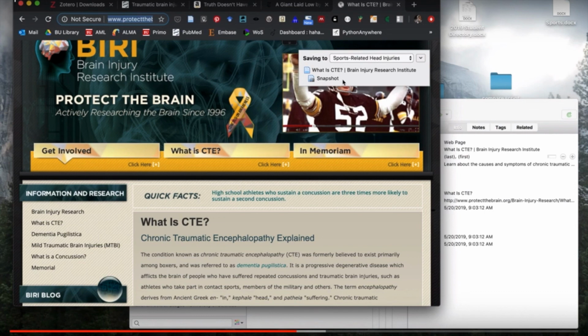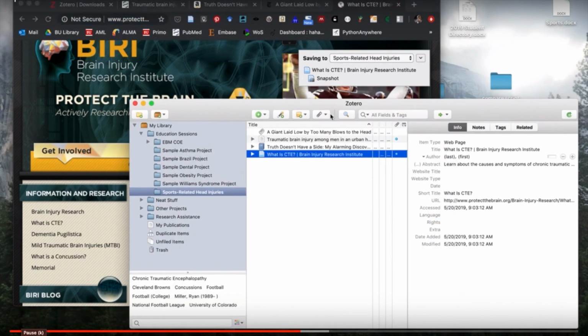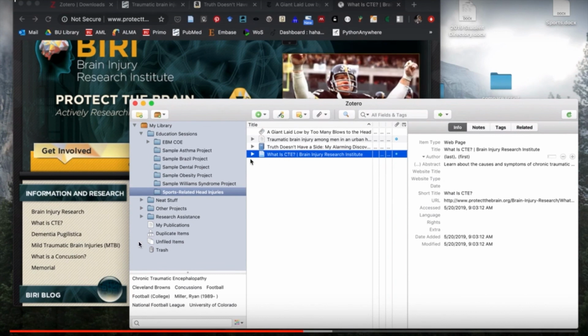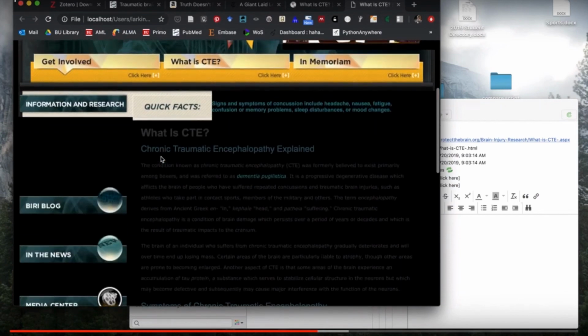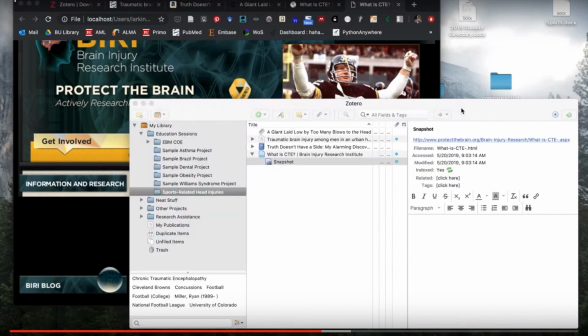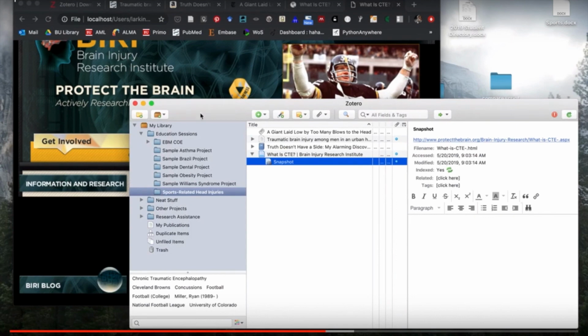That image is going to be saved in our Zotero library with any and all citation information that's pulled from the website. If we just click the little arrow for that source, we can look at that snapshot that was captured. So this is the website, but it's not the actual website. It's a picture of the website and what it looked like today. And that again is saved to our Zotero library for us to reference for posterity.